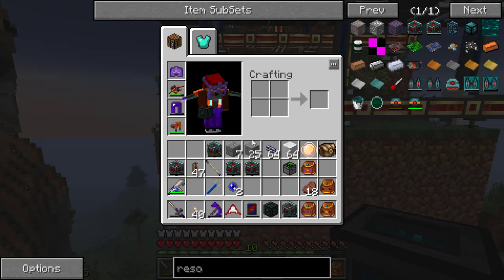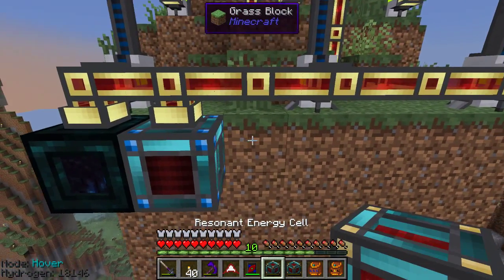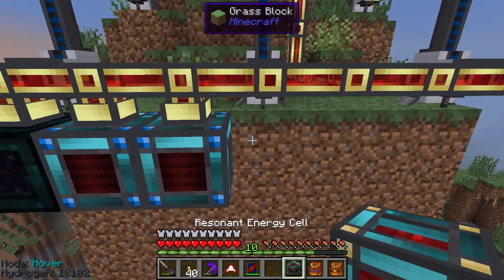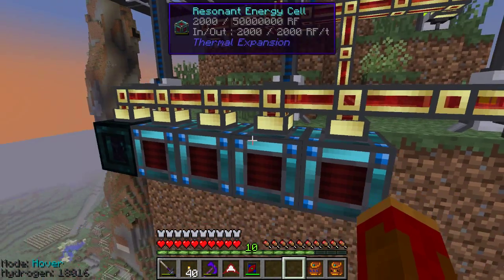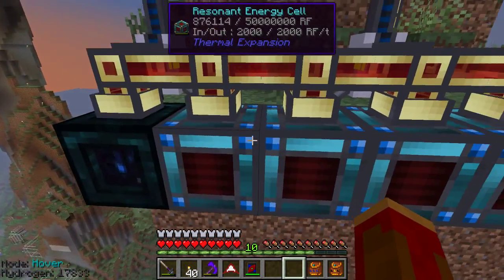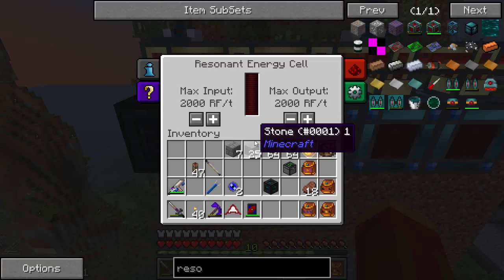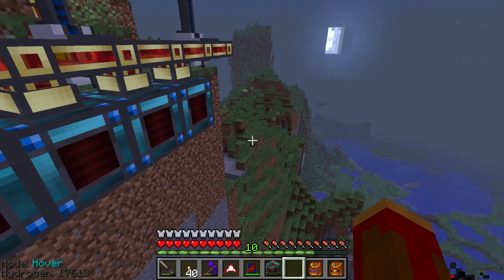So that's great. And then because these only work in the daytime, I'm going to go ahead and throw down some resonant energy cells as buffers. So let's go ahead, and I think I've got 4 of them. I thought I had 5. Oh well, I can go ahead and grab the other one later. But yes, so throw those down, and then let's make sure that they give to the left. So there, and that can just be that.